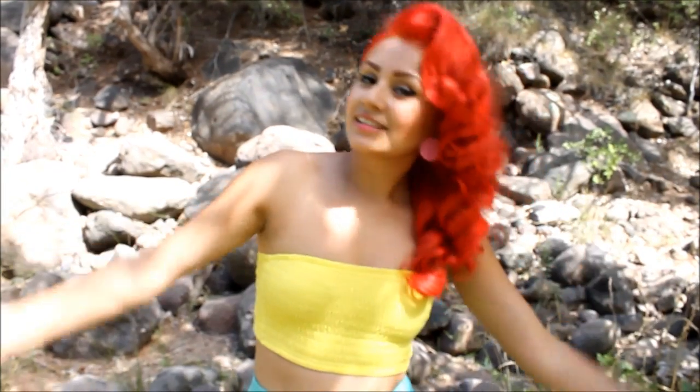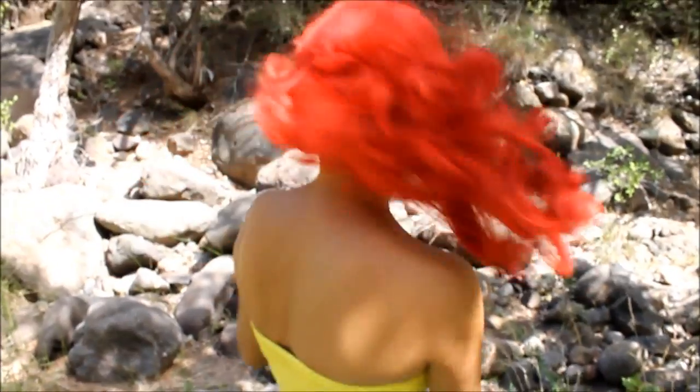I tried recording the intro yesterday really fast over there where we went, Fossil Creek, and it was a total fail. So this is how red hair looks.